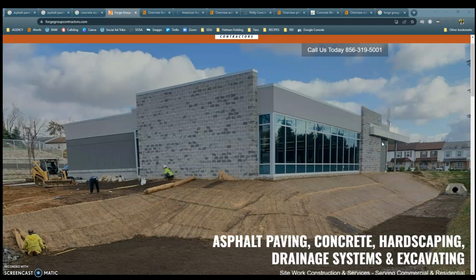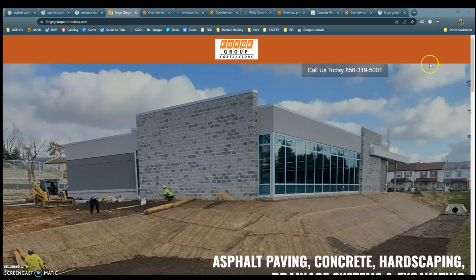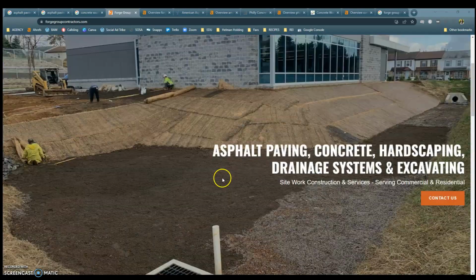But within that 1,500 to 2,000 words, or what we call content, we like to see keywords, or buyer intent keywords. And the reason for that is that, say you have asphalt paving Camden, New Jersey all over your website. If I were to Google that keyword, you would be relevant and Google would be willing to put you at the top of the search results. So they know where to list you and people can find you easier. So having content, the keywords on there, and a menu bar are just some suggestions that I have for your website. I love the color scheme though, and the flow of it.